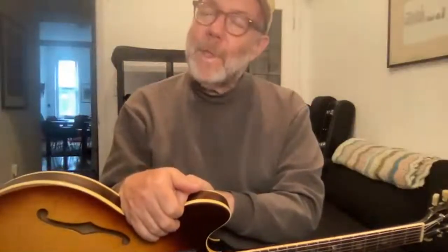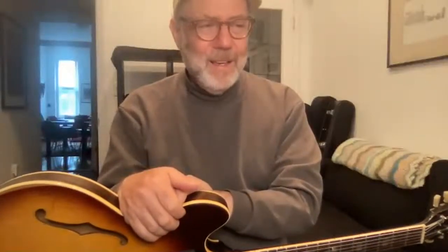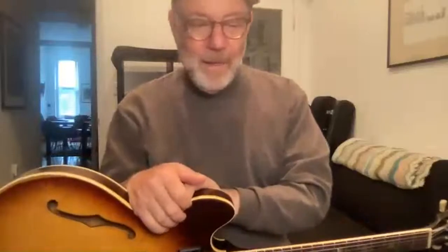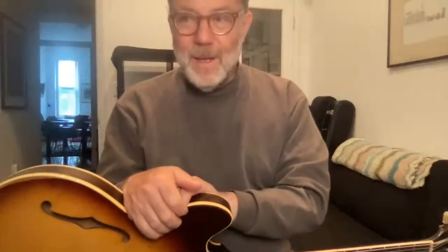Reverb wise, I really like the Earthquaker Devices pedal called the Ghost Echo. That's just kind of a slightly splashy, weird, dark reverb. I like that a lot. I'm not into the shimmering reverb thing. I know a lot of people are, but it's not what I like. So if you just want something that sounds kind of more splashy, trashy, I think the Ghost Echo is amazing.